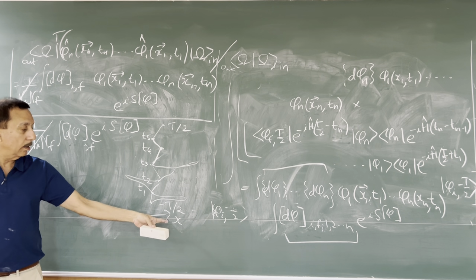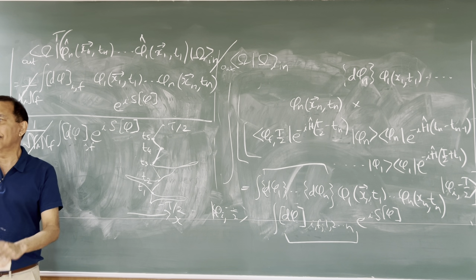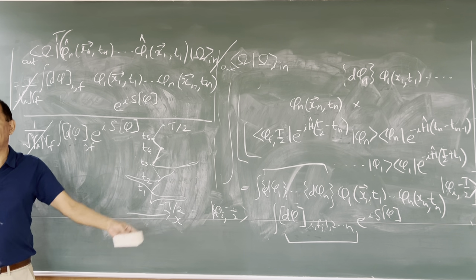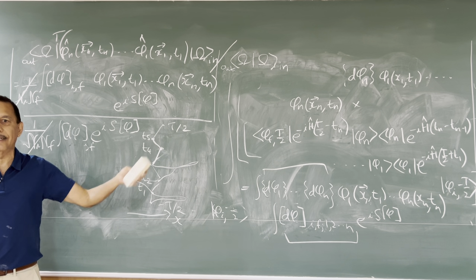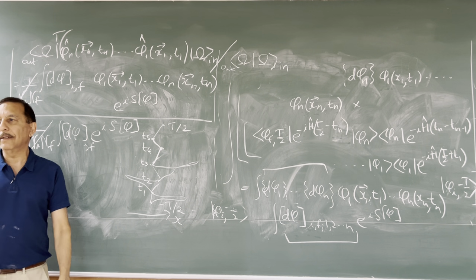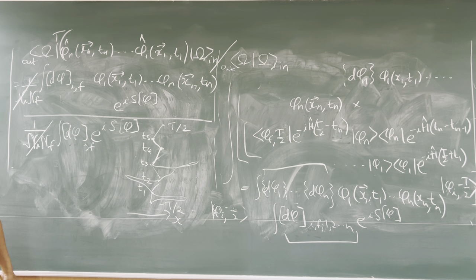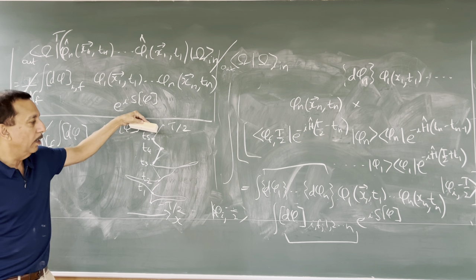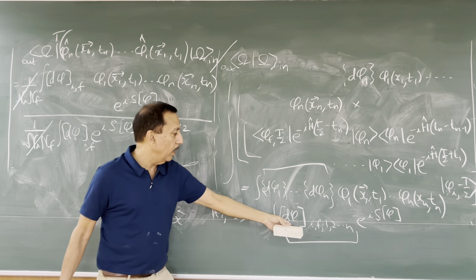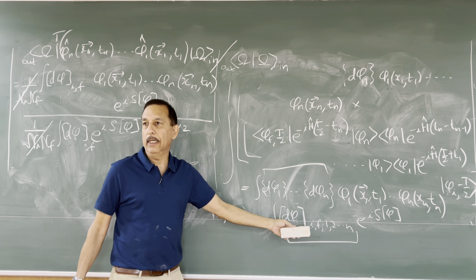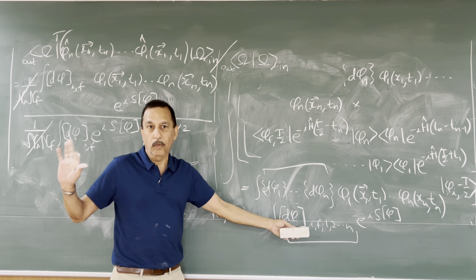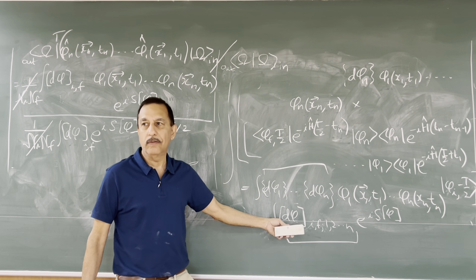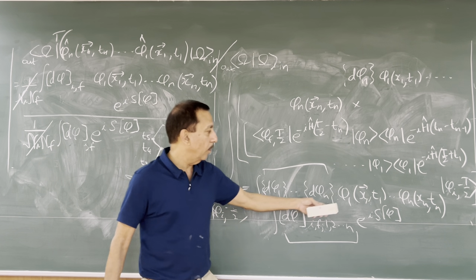Now I take this thing and I integrate over all these points. Now what paths am I summing over? All paths, unconstrained. By integrating over the points which I had constrained, I've got the unconstrained integral. That's exactly the step we have carried out here. So all these things are like the integration over the intermediate field eigenvalues. And when I combine that with this, I get the unconstrained integral. But what I must remember is that these phis are sitting here. Otherwise, I would have never separated these from these in the first place. The phis are sitting there.